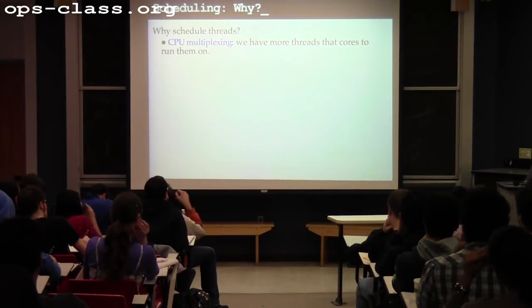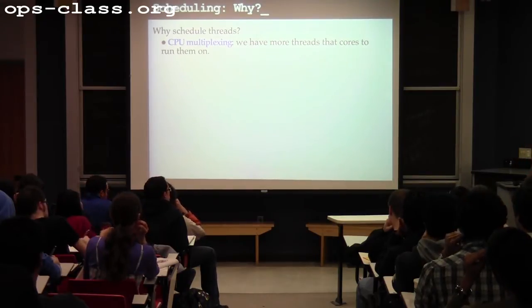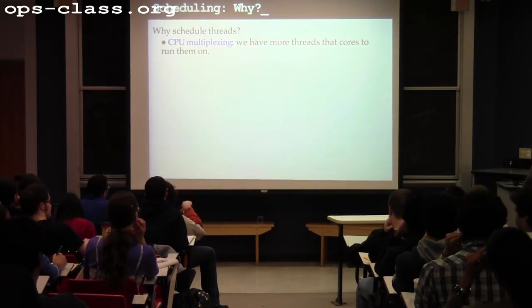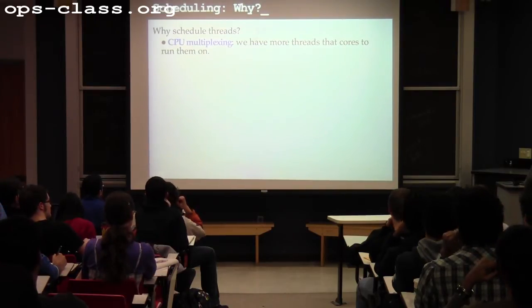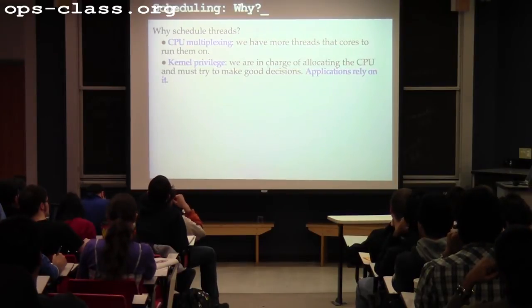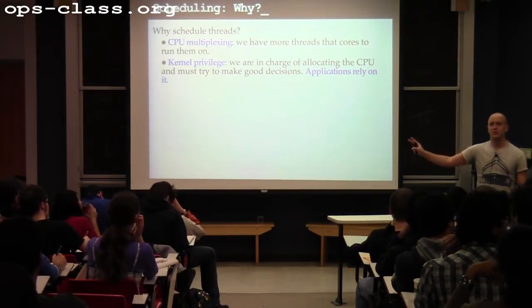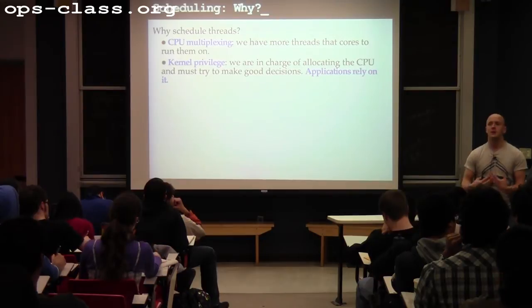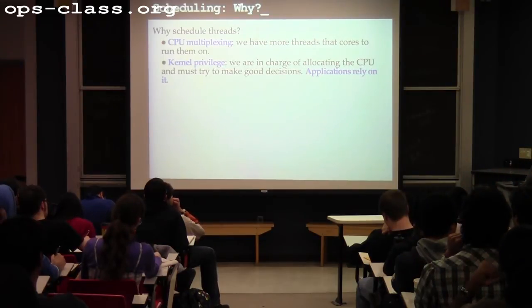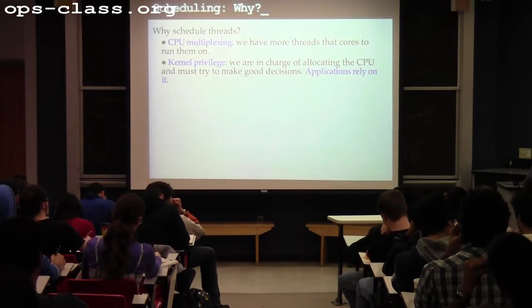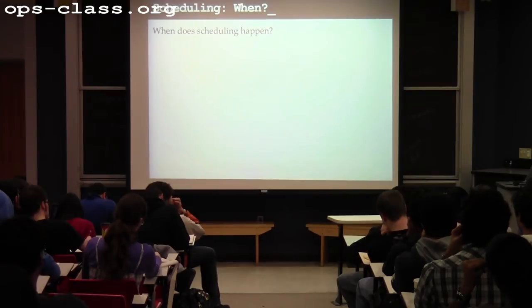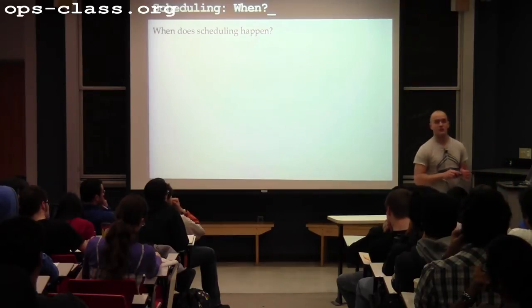And the illusion of concurrency is something that will emerge from this process. If I do this well, the system will look like there are a lot more things happening at once than can actually be happening at once. If I do it poorly, it'll look like nothing is happening. And this is also your job as the kernel, because you have this kernel privilege. The other applications have allowed you to multiplex this resource, and their performance relies to a large degree on how well the kernel makes these resource allocation decisions.